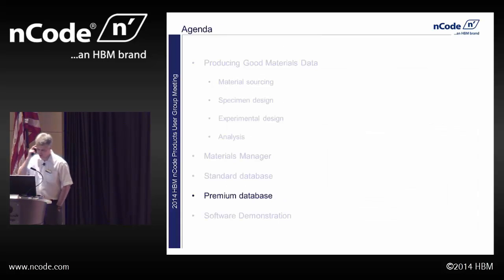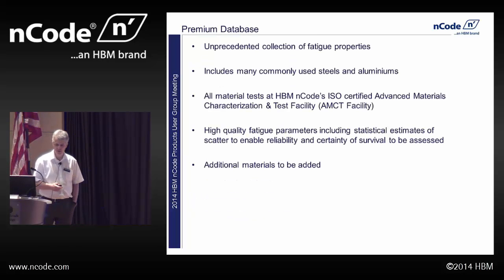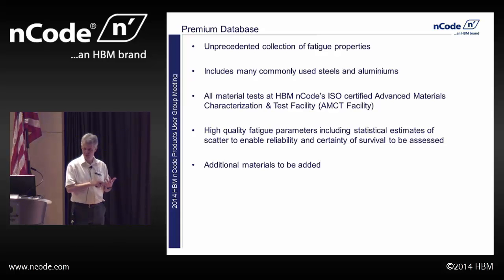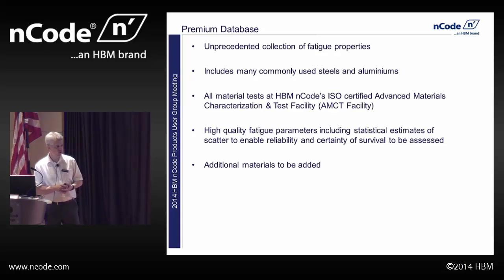Now also what we've introduced at version 10 is a premium database. So this is an unprecedented collection of real fatigue data we've measured in our own lab. A large number of materials data sets that we've measured and done the analysis on, so we know the pedigree of the data all the way from the material through to the results. Currently it includes many commonly used steels and aluminiums.